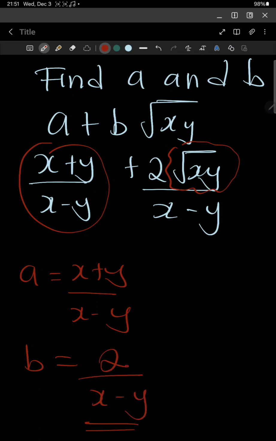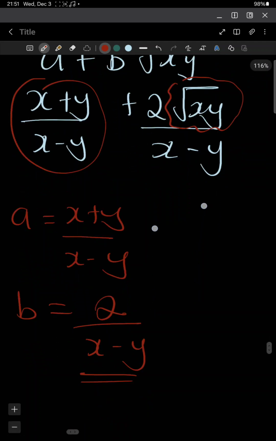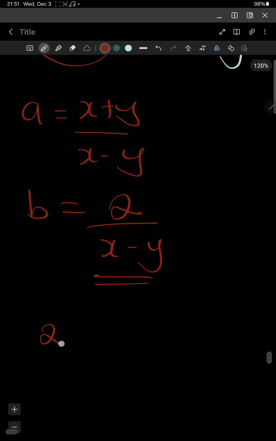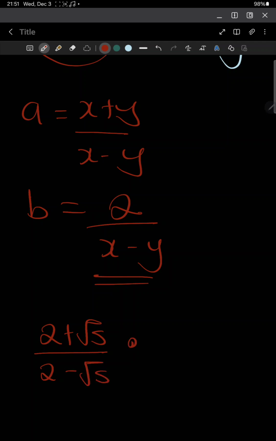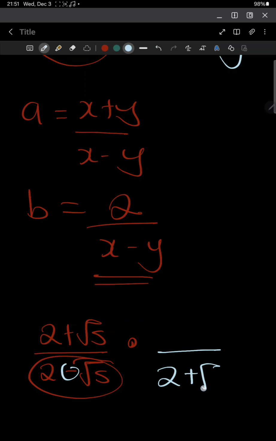So this is how we find the conjugate of radicals or surds. Make sure that if we say conjugate, it is the opposite. If you have, let me say, 2 plus square root of 5 divided by 2 minus square root of 5, and I say find the conjugate, we are rationalizing this denominator. Since here we have a negative, it will be 2 plus square root of 5. What you do on the denominator, also do on the numerator, 2 plus square root of 5.